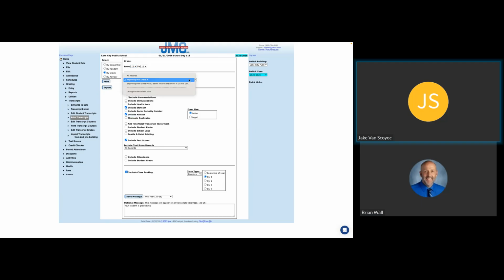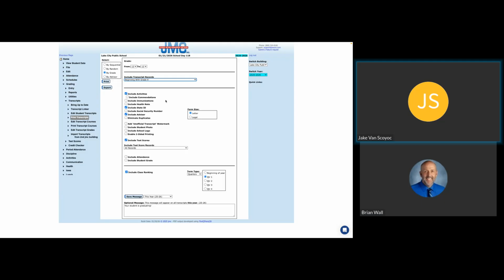12. Like we said, here's that drop down where you can see all the records beginning with grade 9 or grade 9 and anything earlier. You can change some things in there. Lots of different options. I think you want to be selective on what you choose on your transcript. I don't know if you agree with that, Brian, just because you want it to be kind of clean. Would you agree with that?